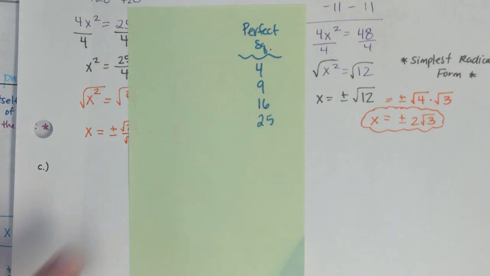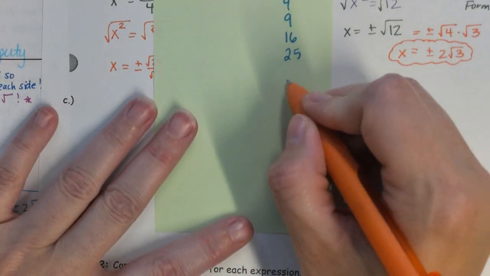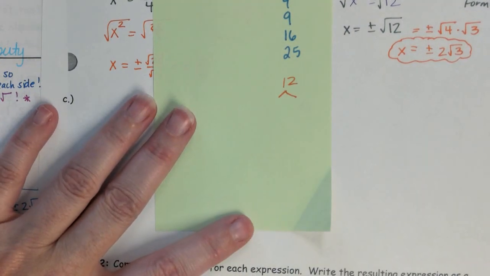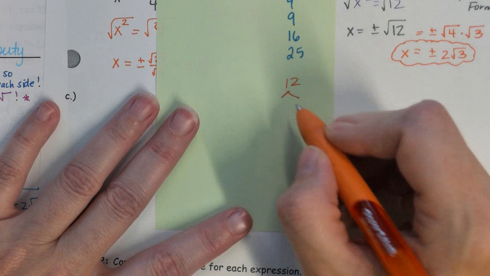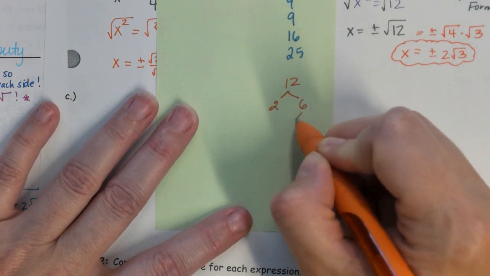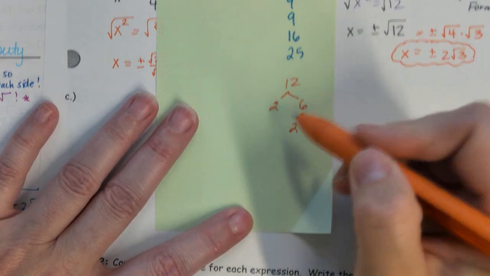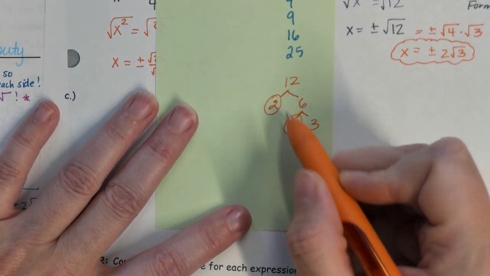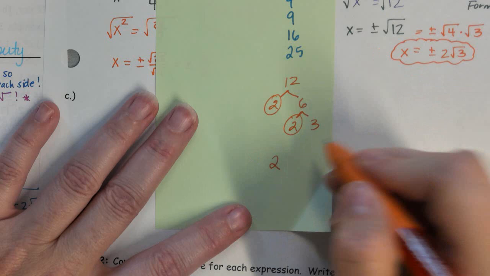All right, so you can also do the factor tree method, which is you start with 12 and you break it down into the lowest factors, okay, so the primes. So you could do 2 times 6, 6 is 2 times 3. Anytime there's 2 of them, they come on the outside. So if I have 2 2s, the 2 comes on the outside.